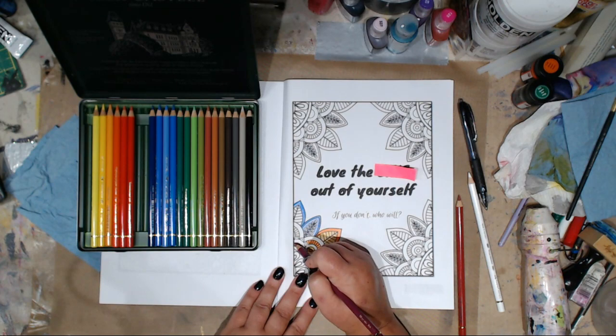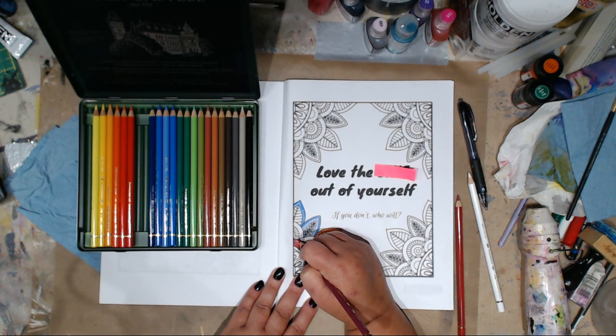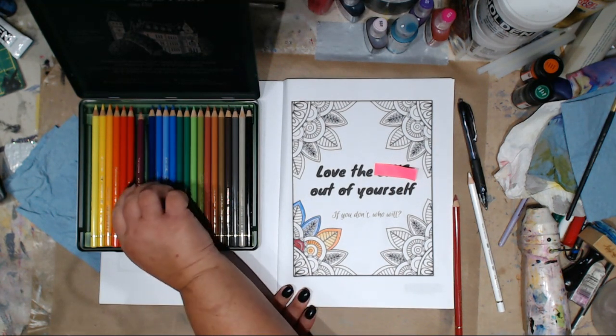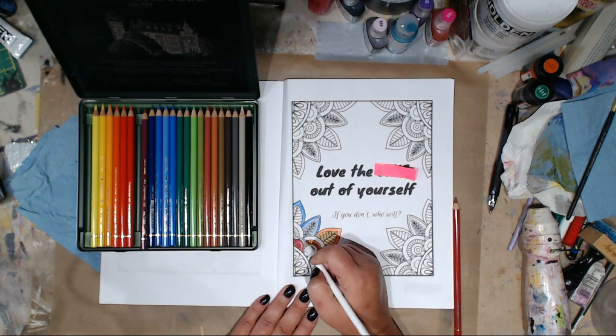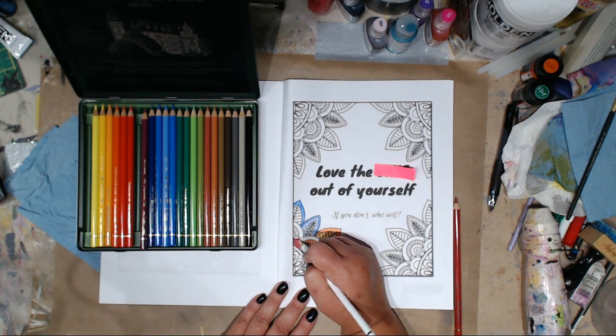Oh my goodness, look at that color, magenta. Oh my gosh. And I'll just kind of go like that. A little bit here. Okay, so now let's take our white and see how this blends, and if it lightens it, or does it put a white cast? Because some do, they put a white cast over top of the color.